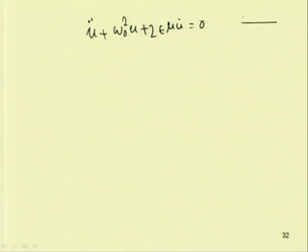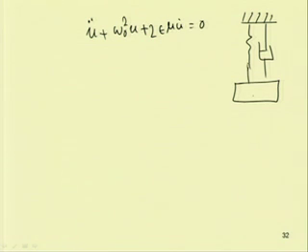So, one can take a simple example. For example, let us take a simple linear system with linear damping: u double dot plus omega 0 square u plus 2 epsilon mu u dot equal to 0. This is the equation for a simple spring mass damper system. This is not a nonlinear system, but let us see how we can use the method of averaging for this case. One can write the equation of motion in this form, where epsilon mu equal to 2 omega 0 into zeta.